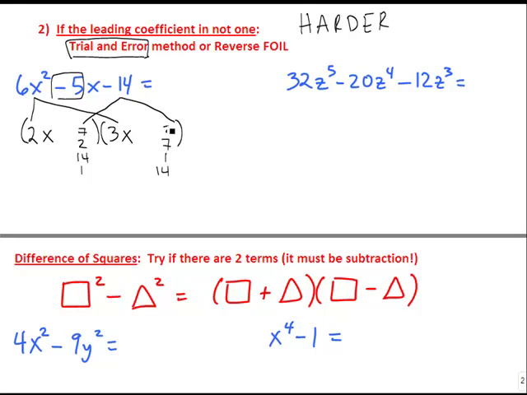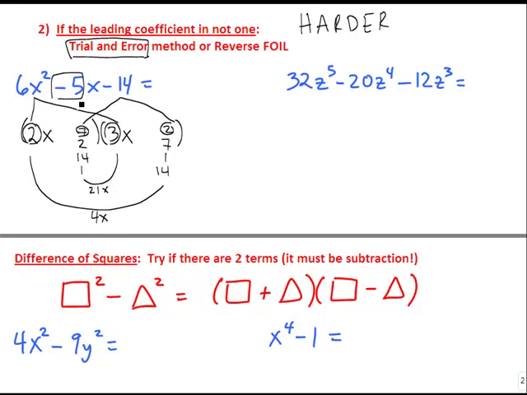Now, how do you find out which one is the correct one? Well, we have to check that middle term. We're trying to get a negative 5 in the middle. The way you get your middle terms from FOIL is from the outers multiplied together and the inners multiplied together. So we're going to do that here and see which one is going to give me a negative 5. For example, I would take this 2 times this 2, that's 4, or 4x actually, and then I would take this 7 times this 3x, and that would be 21x.